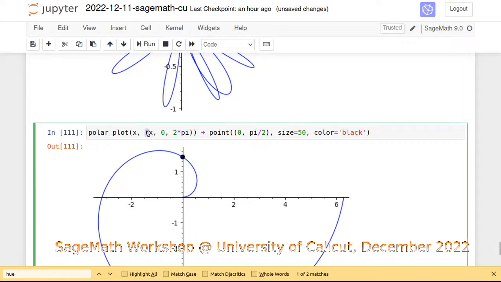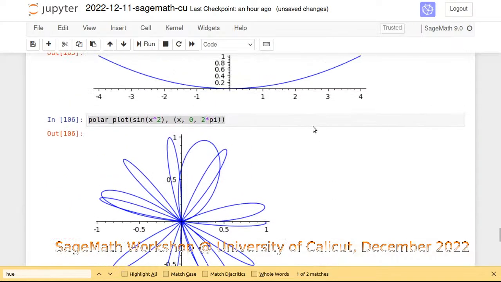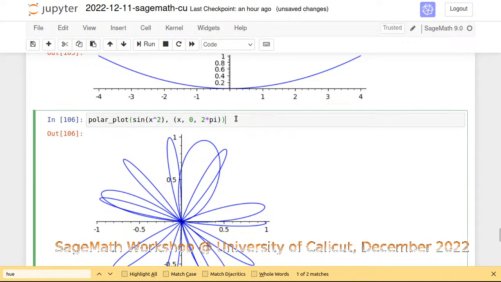So when we take x equal to pi by 2, this is the angle. The angle is taken as pi by 2, and this is r. This is of the form r theta, where r is a function of theta. If you use sin theta, you will get a function like this. Here you have theta, but r is this distance. Sine moves in the range -1 to 1, so that's why it comes out like this.